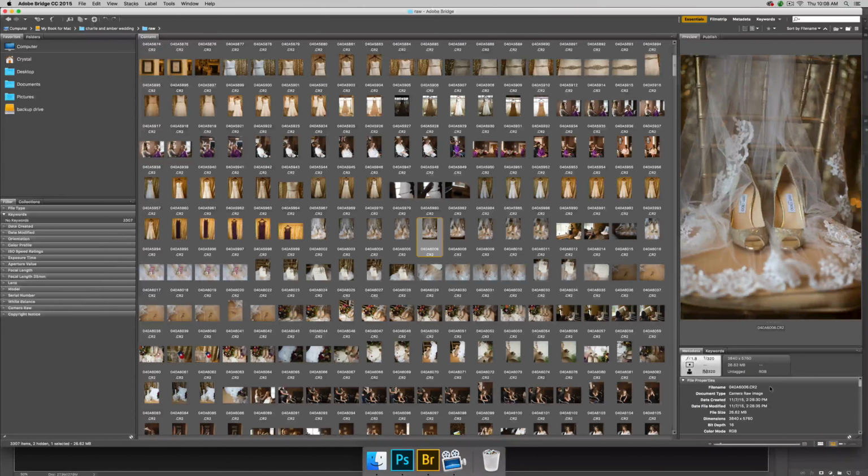This is my bread and butter. Rachel uses Lightroom, and I use Bridge and ACR. And there's nothing wrong with one or the other, it's just whatever you've gotten into a groove with. I learned in Photoshop and Bridge and ACR, and so I'm comfortable with that. I do love Lightroom. However, if I had to choose, I would choose Bridge and ACR. So I'm just going to go ahead and dive right in.